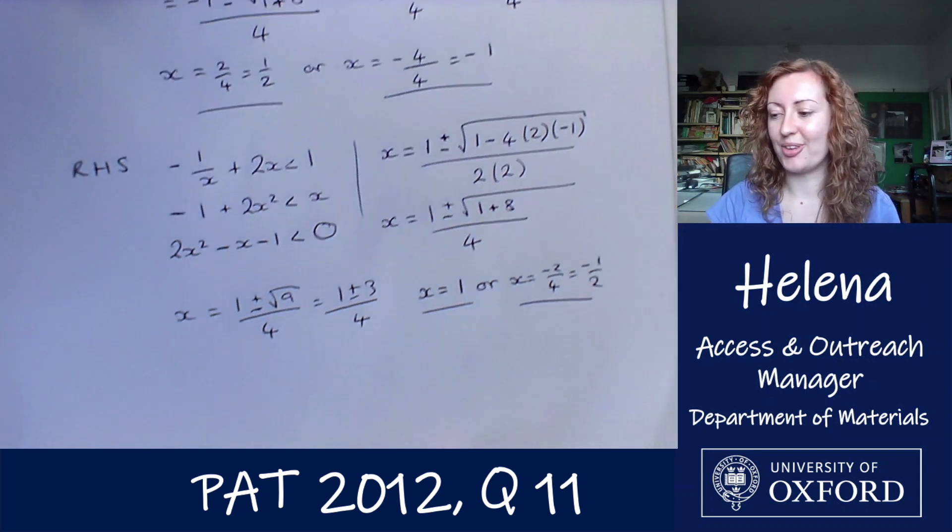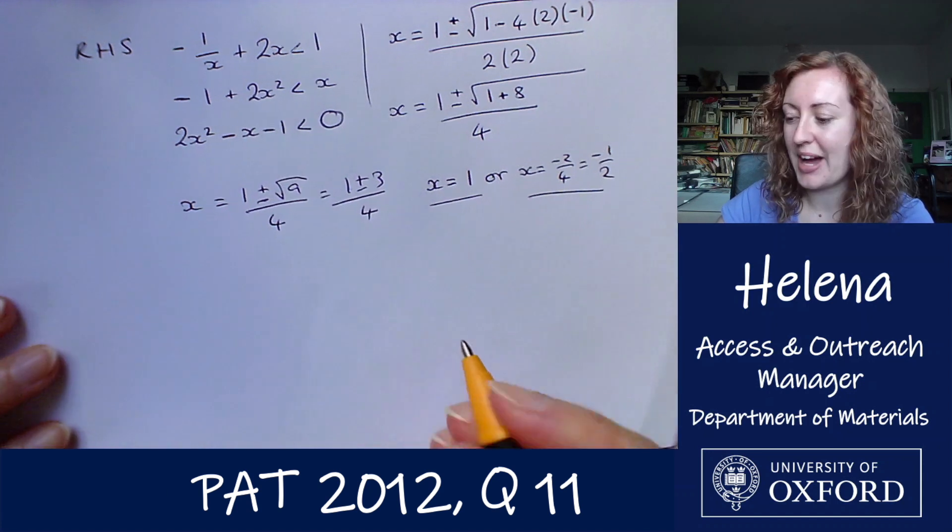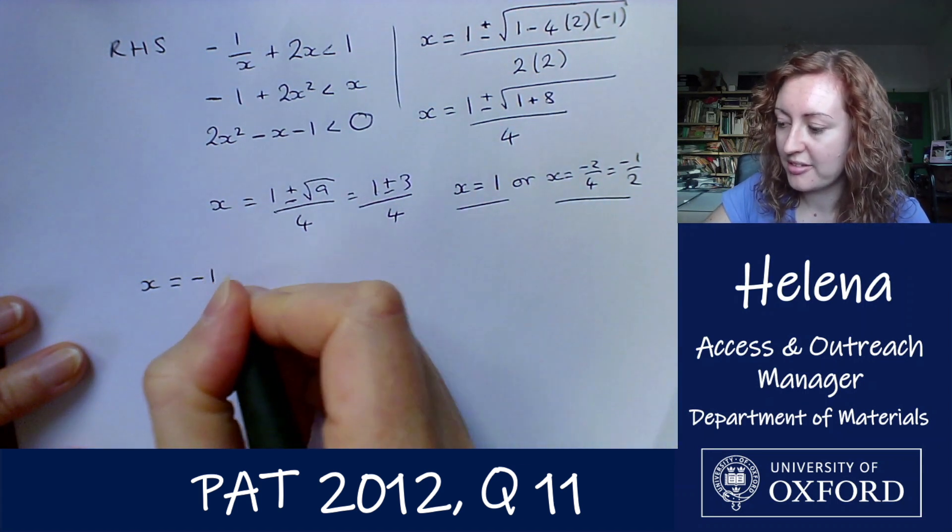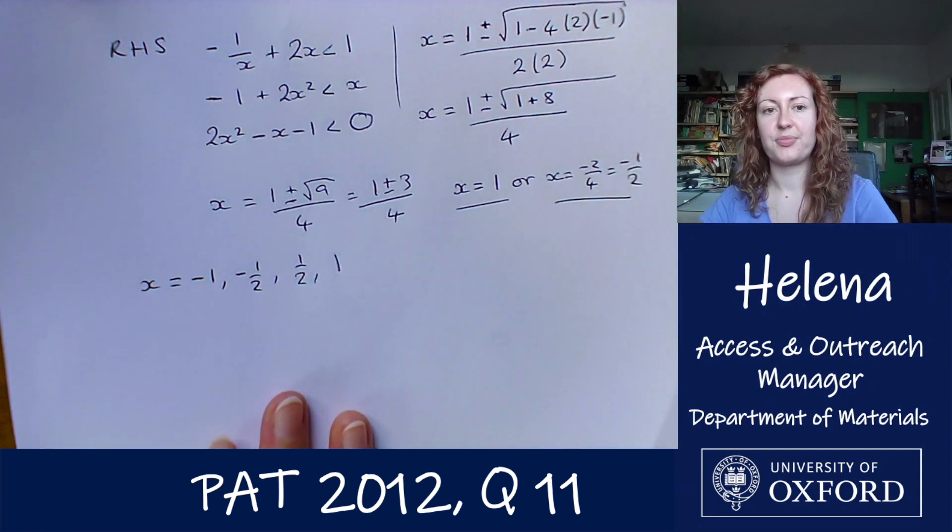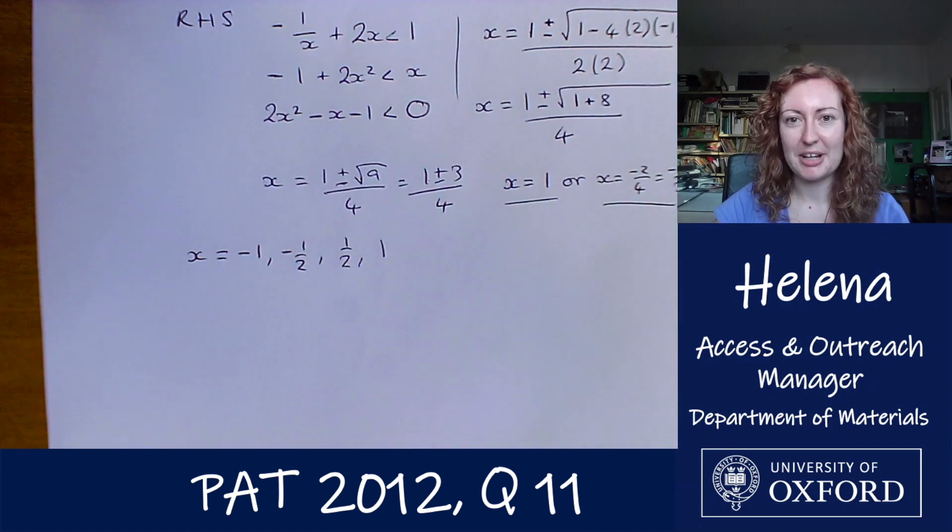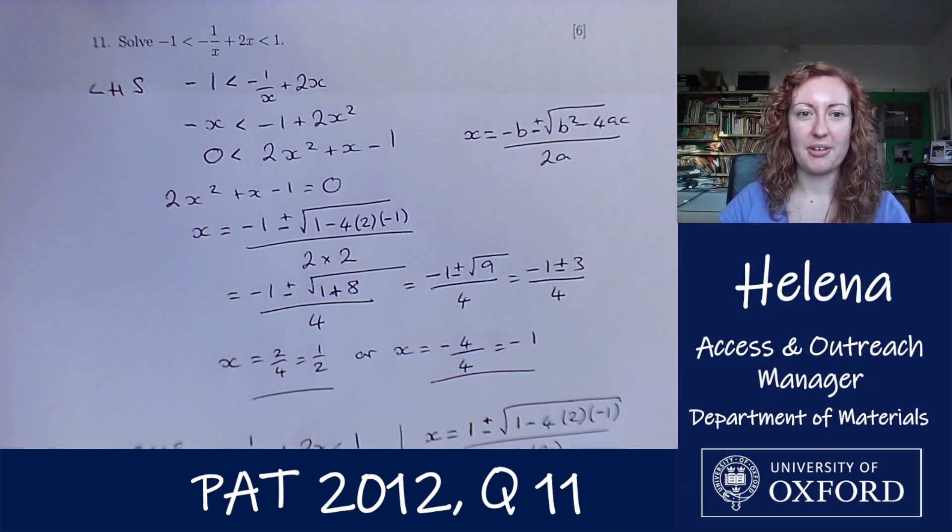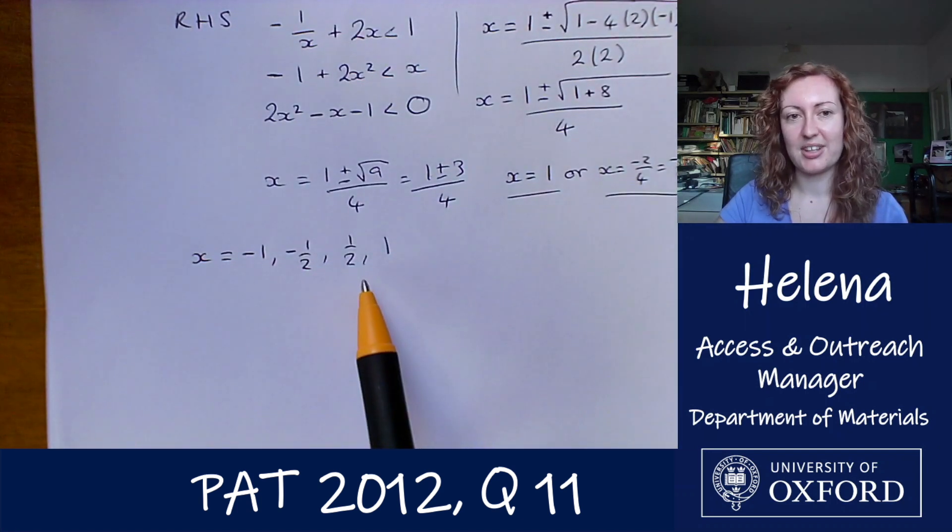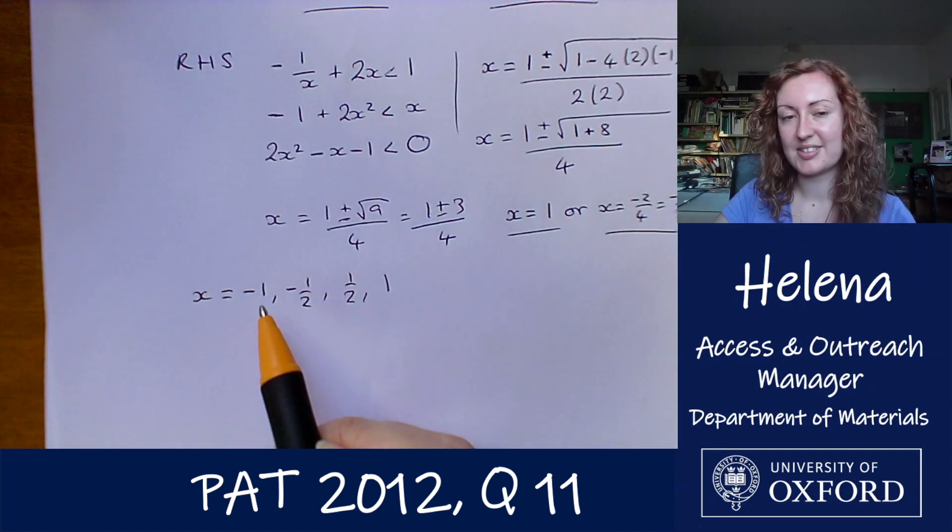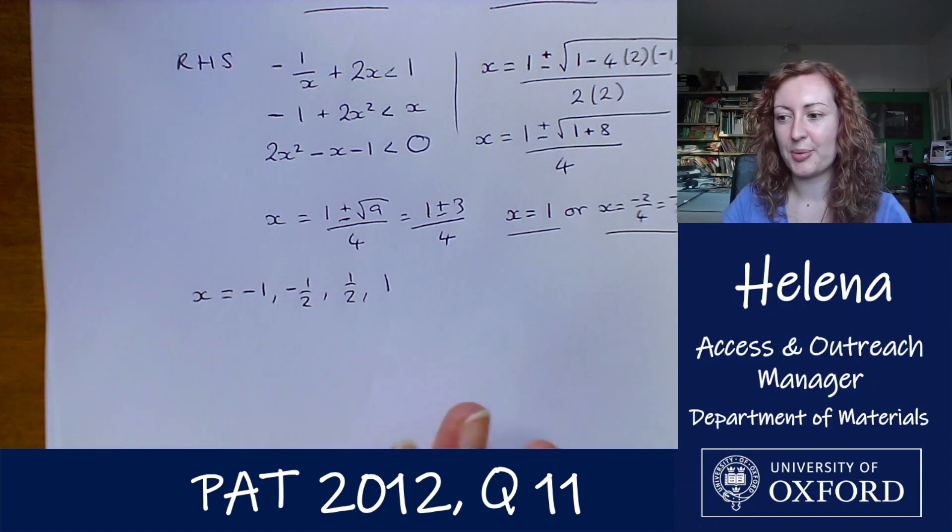So there's a certain symmetry here in these four roots. So with this inequality we have four solutions which are giving us boundary values for x. If I put them in ascending order we have minus 1, minus a half, then a half and 1. Looking at this inequality and the fact that we've got these four boundary values, we can think about for what values of x between these values are going to hold true. You could think this logically or you could test some values outside of these limit values and see what happens between them.